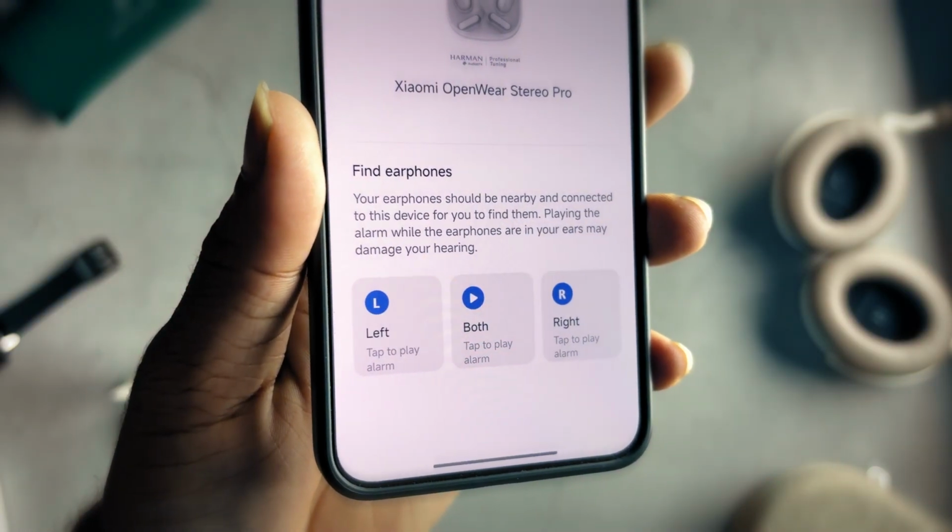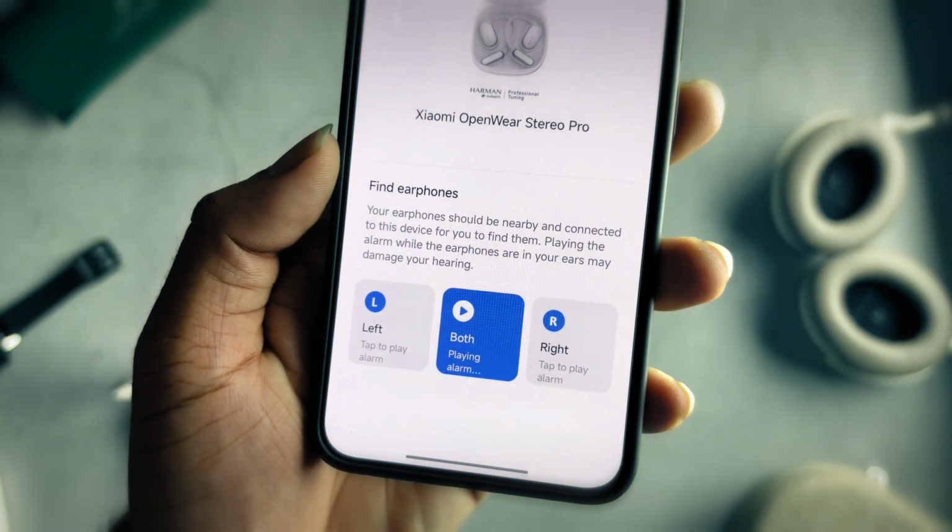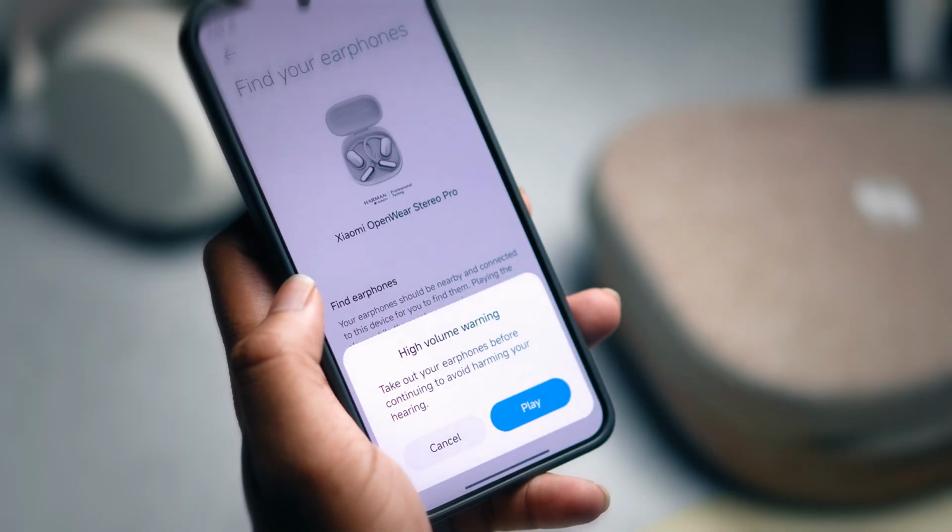Next is the Find Headphones feature. Trust me, this literally rings your earbuds like a speaker. It has safety nets in place for the same reason.